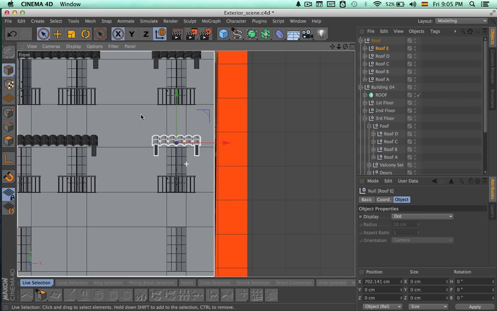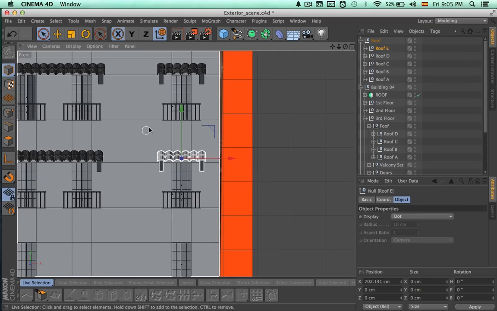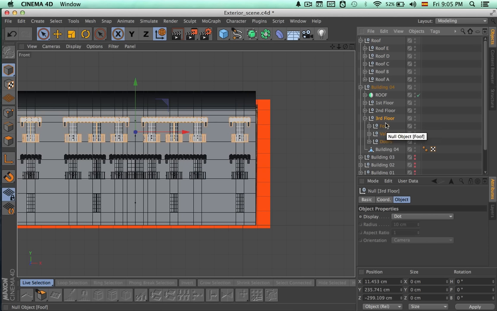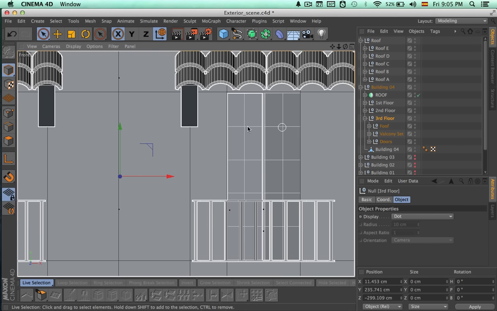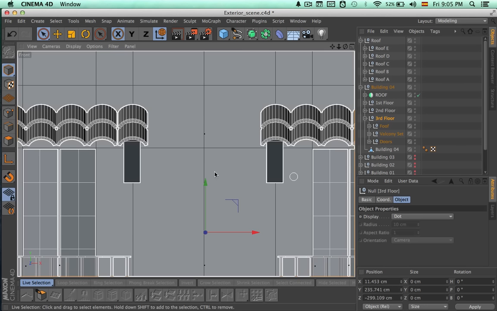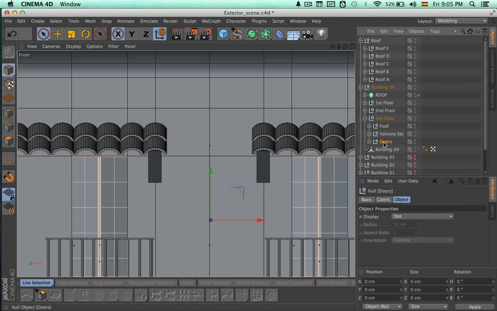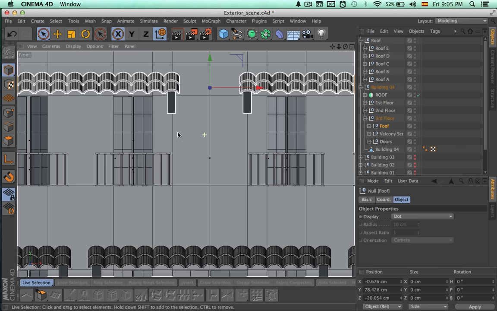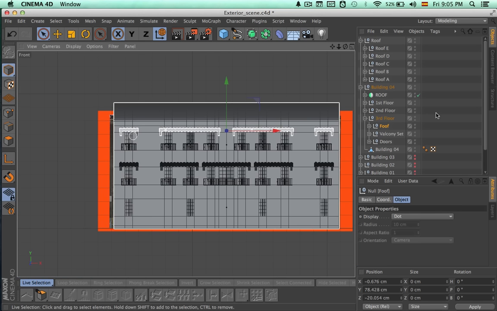Okay, so now we have all of our roofs on the third and second floor. And we're just going to make sure that all of these are on the same group. And we can move them just a little bit up. Okay, so I like it.